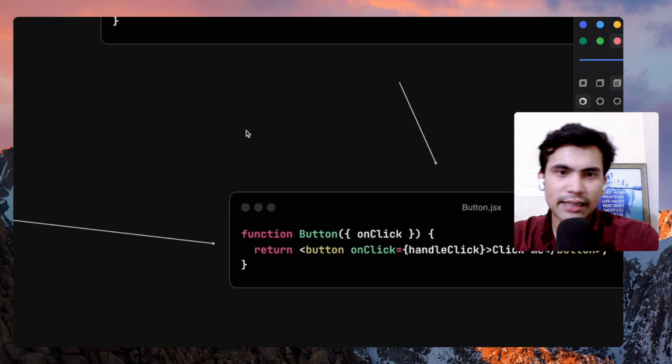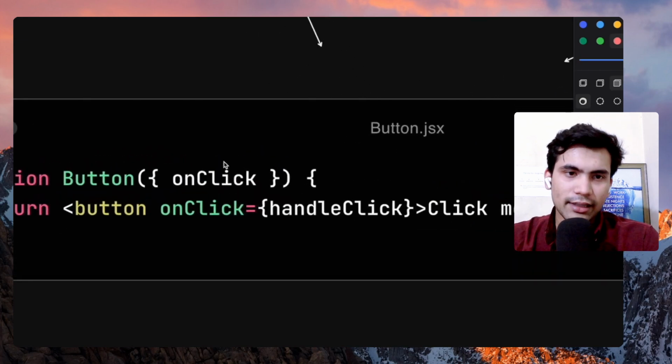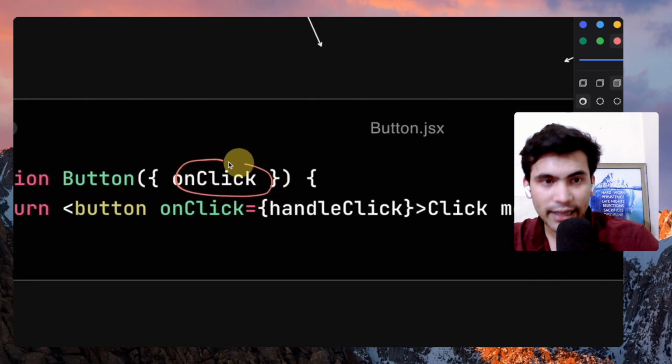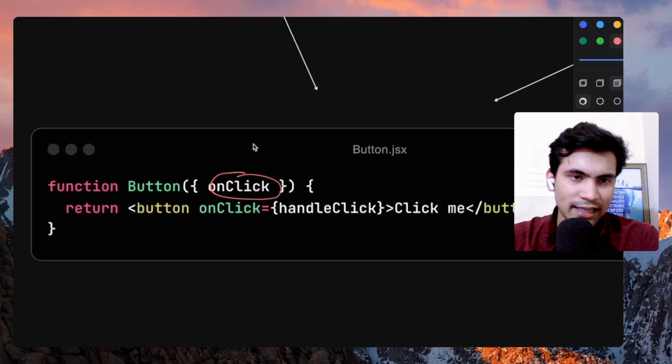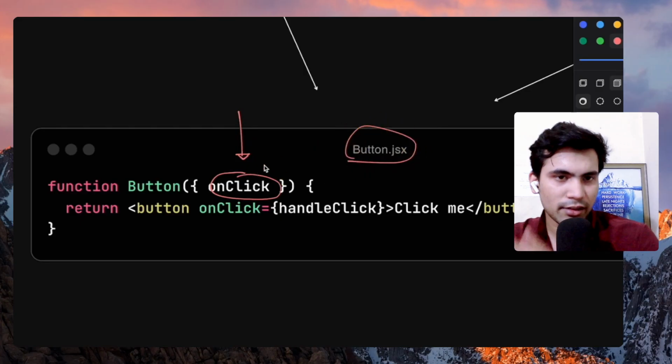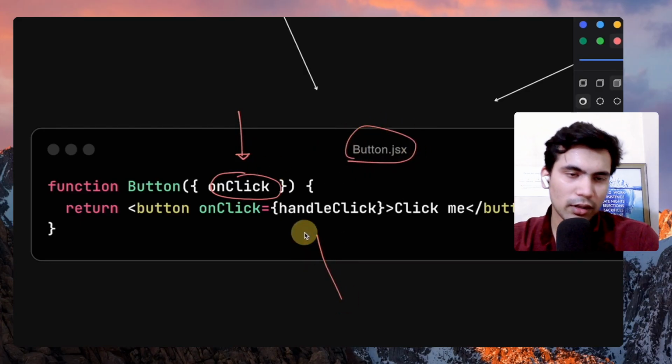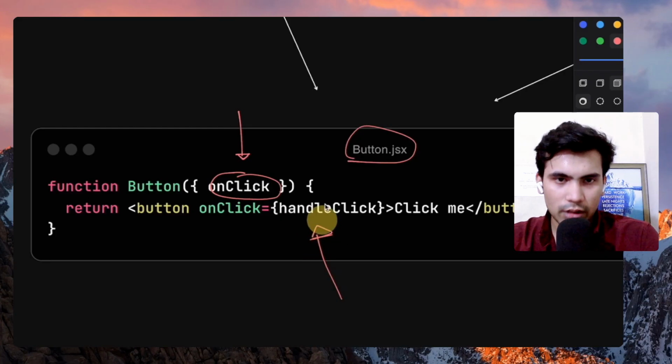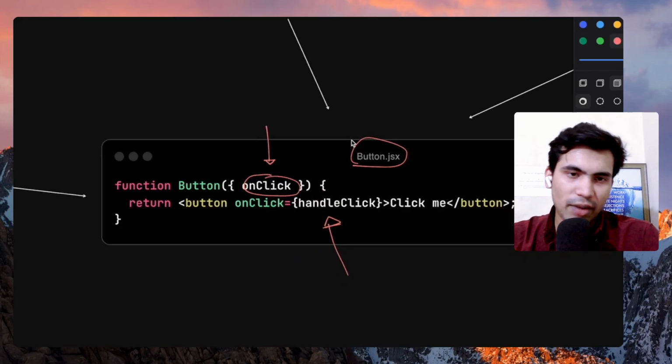If we were to implement this in React and make this open-closed, we could provide the onClick as a prop, and this would allow us to have different functions. So we could change the behavior of the button by changing the onClick function without altering the code inside the button component.